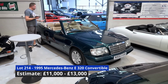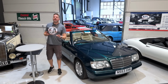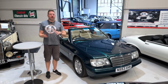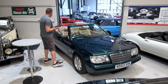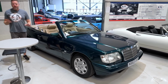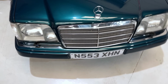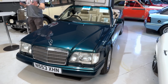Now here is an example. I say this a lot. Don't lease a new car. A, because 90% of them are boring and rubbish. And also, you're literally hiring a car. Take the money that you would have spent, which is probably somewhere between 14 and 25 grand, depending on what it is, and buy a 90s Mercedes. A 90s Mercedes will do everything a modern car will do, except lose money, basically. Just as usable, just as tractable, if you maintain it correctly, just as reliable, 3,000 times more stylish than almost every modern car that's affordable.